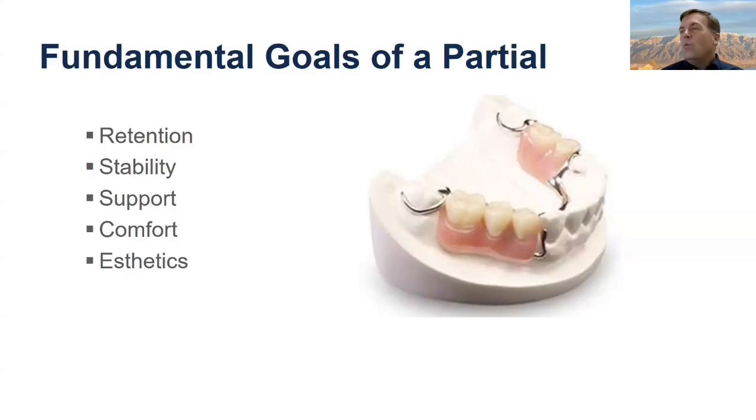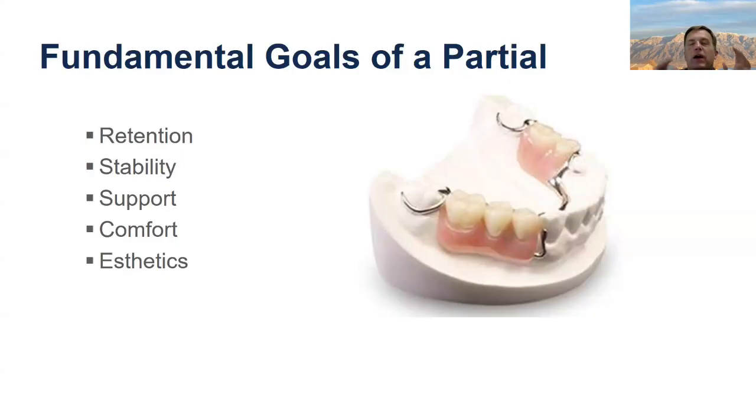There's a balance. We definitely want our partial to be solid when it's seated, especially like this case where we have posterior abutments. This should be very, very stable when it's down. But on the other hand, we don't want it so retentive that the patient can't take it in and out. So we need to find that balance. With most of the cases that we're dealing with, this is probably one of the easiest to achieve.